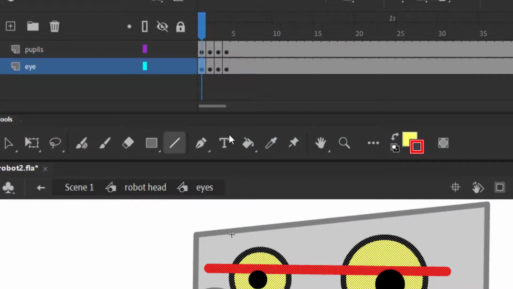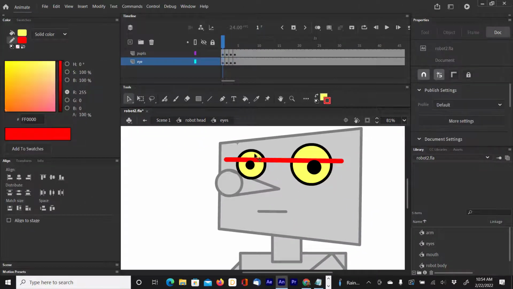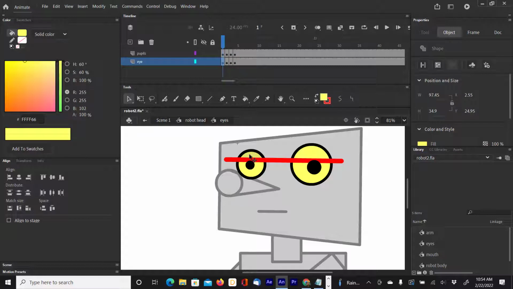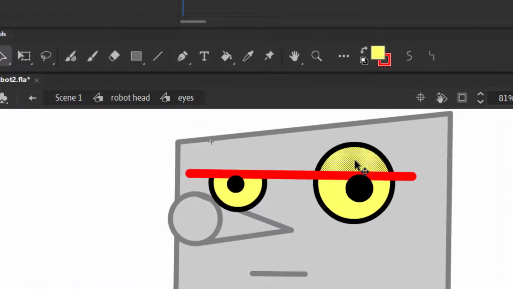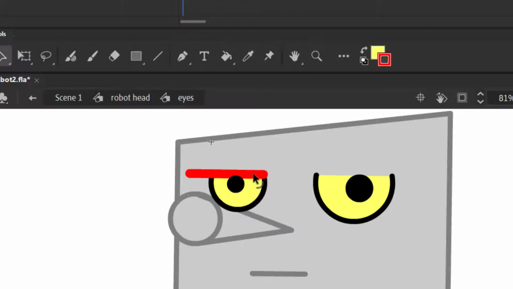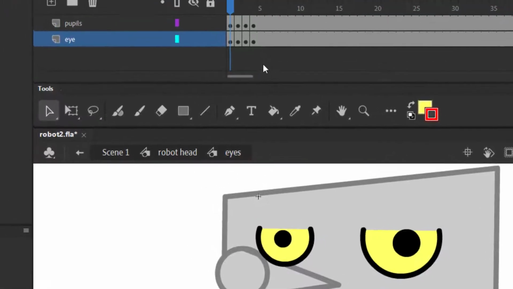So I'm going to click on the first frame here. Now the reason I drew that line is because when you draw a line, it allows you to select and delete just with the delete key. So I'm clicking on these things and hitting the delete key to delete them. So I'm going to delete basically the top and the bottom of my eye. And then now I can get rid of the red line here for that frame 1. And it looks like my pupil is going to be just fine there. It takes a little while because I have to delete all the parts of this line.